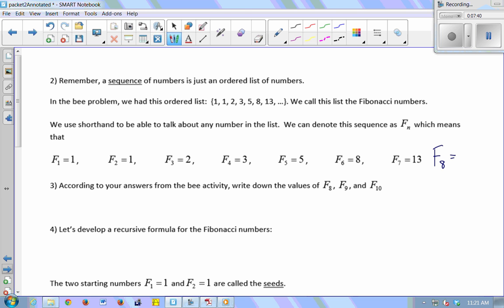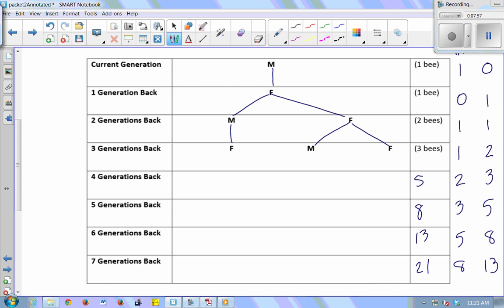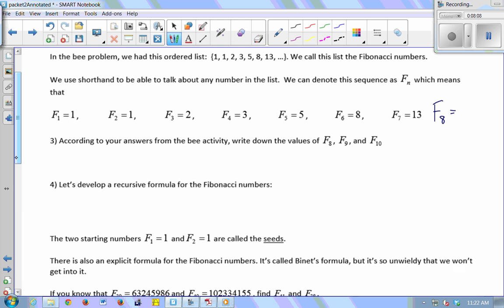Okay, some people said 34 and some people said 21. What's the point of confusion here? 21, yeah. Why would we maybe think 34? That's F9, that's the next number in the list. And also in this example, the current generation, we started counting at 0, and when we talk about the Fibonacci numbers, we usually start counting at 1. So that's a little bit confusing. But if I look at just this list, the next number in the list would be 8 plus 13, which is 21, right? And then F9 would be 34, and F10 would be 55.